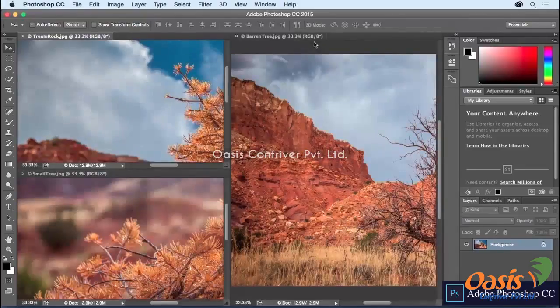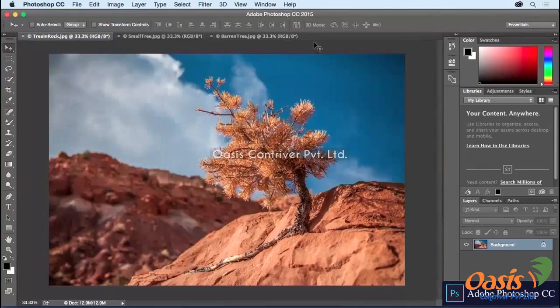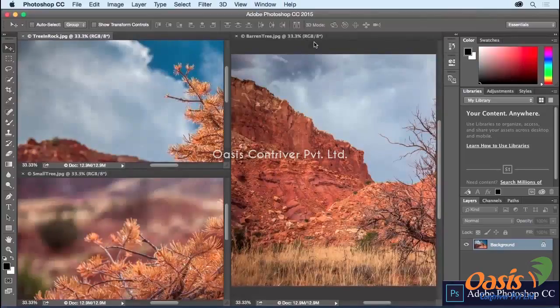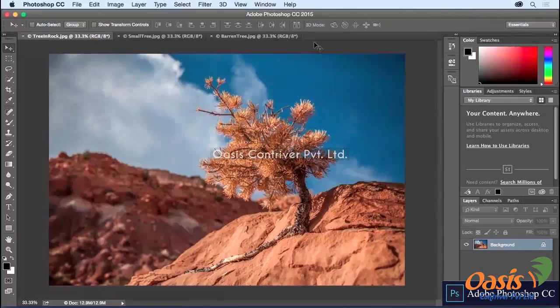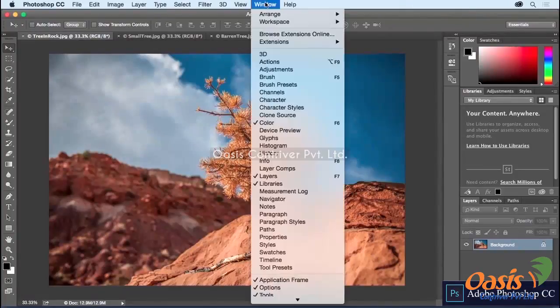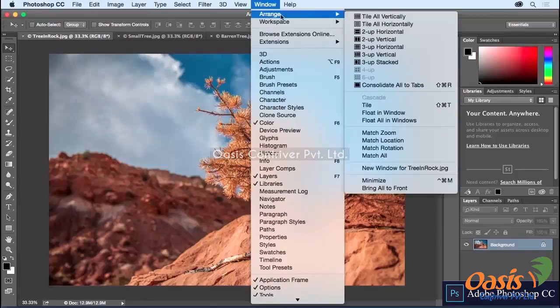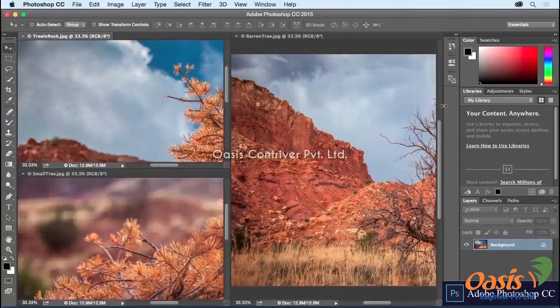And now let's go ahead and test out those keyboard shortcuts. Command Shift T will tile all of my images, and Command Shift R will go ahead and return to the single image. And in case I forget what keyboard shortcuts I assign, if we go under the Window menu and use the Arrange, you can see here that Photoshop has added those keyboard shortcuts next to Consolidate All to Tabs and next to Tile. So there you go. I think you can see how much time I can save.